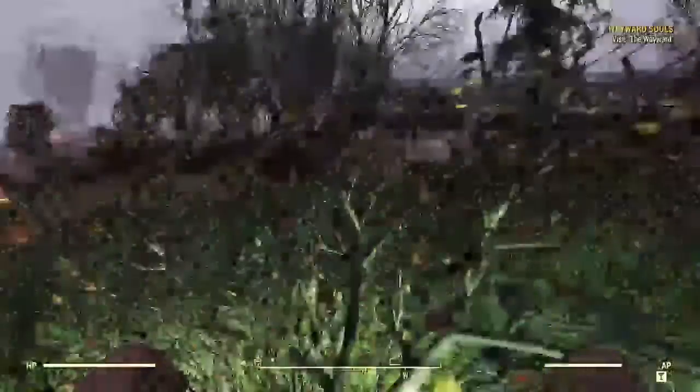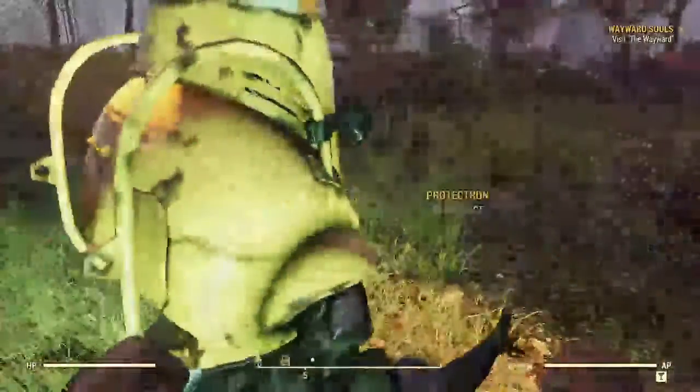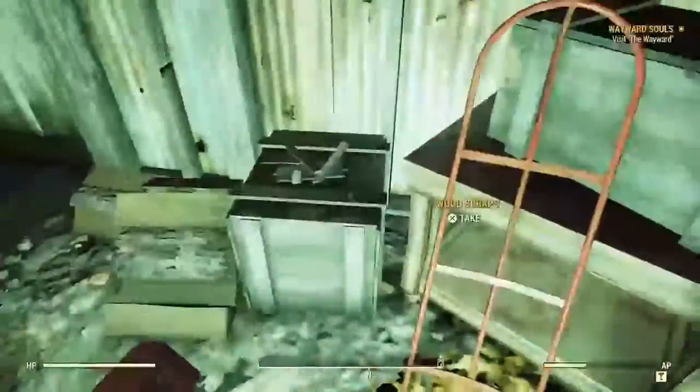This is a wood place, I think. There's not really anything here, but can I talk to you? I can't fight anything here. I have nothing to fight with. It's a Gillman Lumberman. Anything I can take?